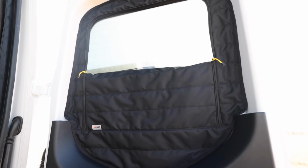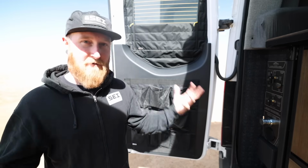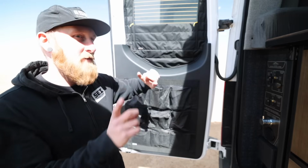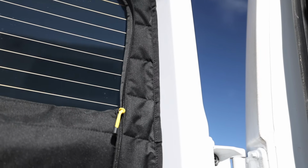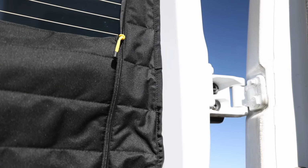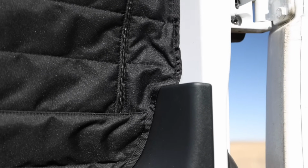Now the stock ones that come with the Storyteller are surprisingly really good. They redesigned them for this year and they have a ton of magnets in them. They fit really well and I was definitely enjoying using them. The main benefit which made me switch to these is that I do not have to take them off and store them anywhere. Of course, when it comes to living in a van, you have a very confined space and you need to make smart decisions when it comes to storage. So these remain in place and you can zip them up or down as you see fit.